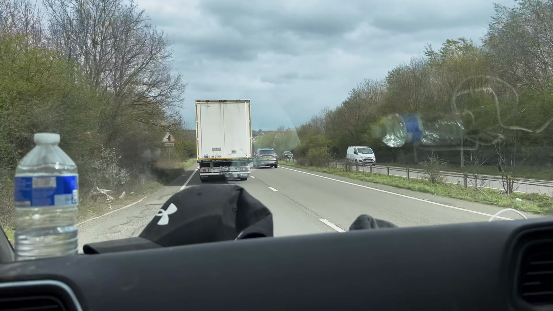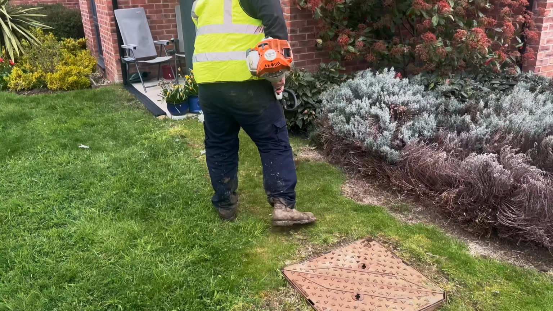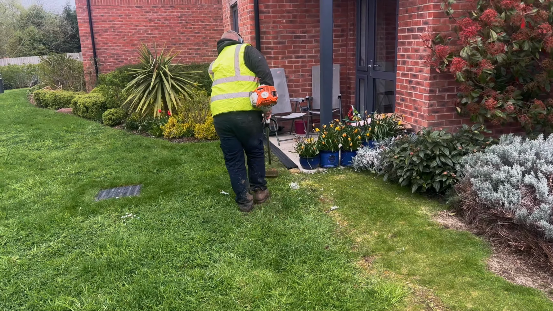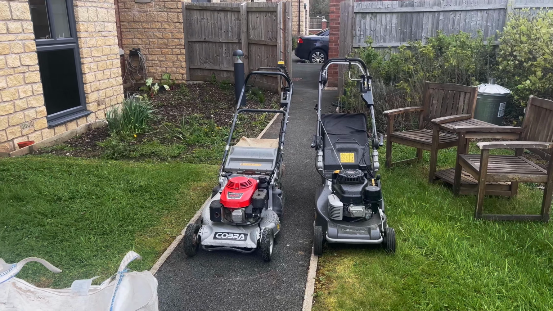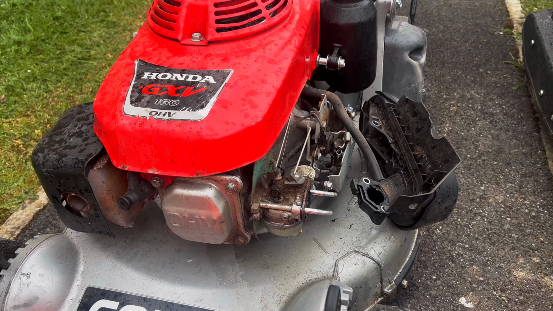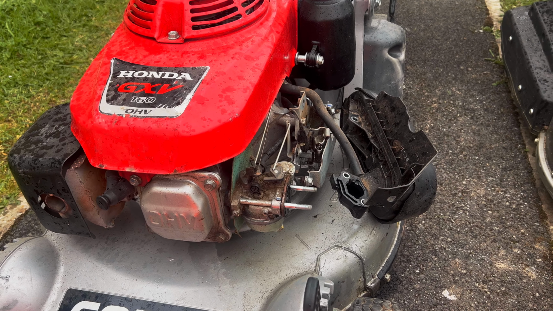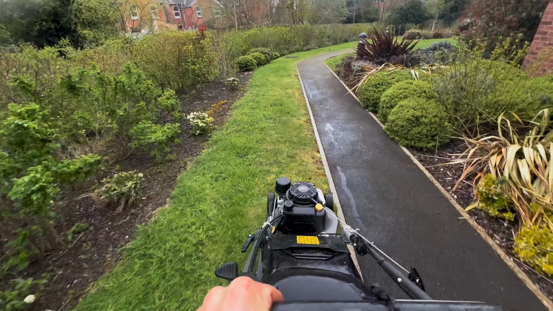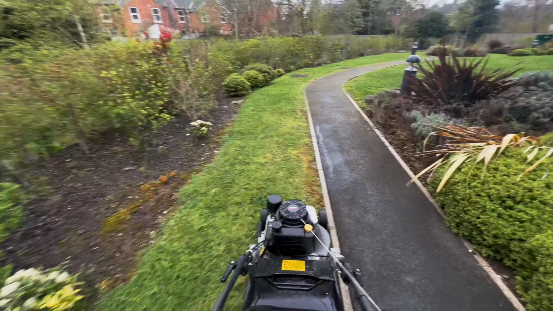We head to the next site, which is a care home. When we get to site, Ash jumps straight on the strimmer to get cracking. Now, we brought 2 mowers with us to try and smash this out as quickly as we can. However, the Cobra had a fuel leak. I think it's this dodgy gasket. So I jumped straight on the WeBang just to get cracking because the weather is coming in.